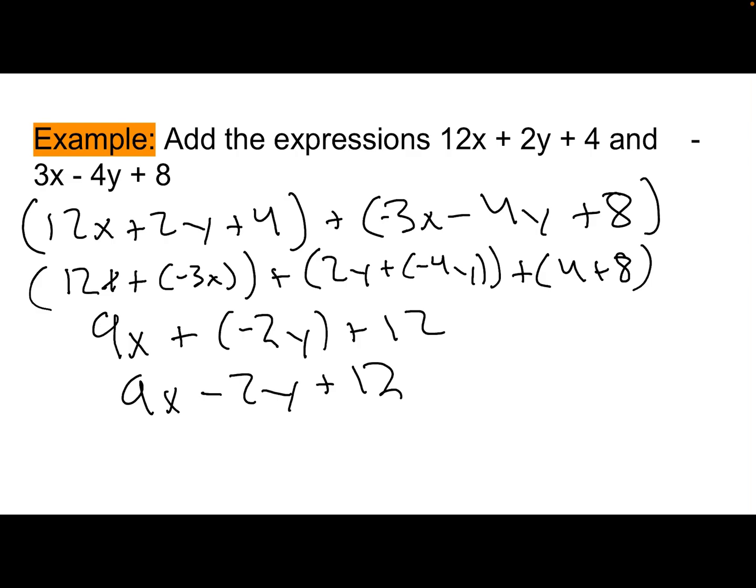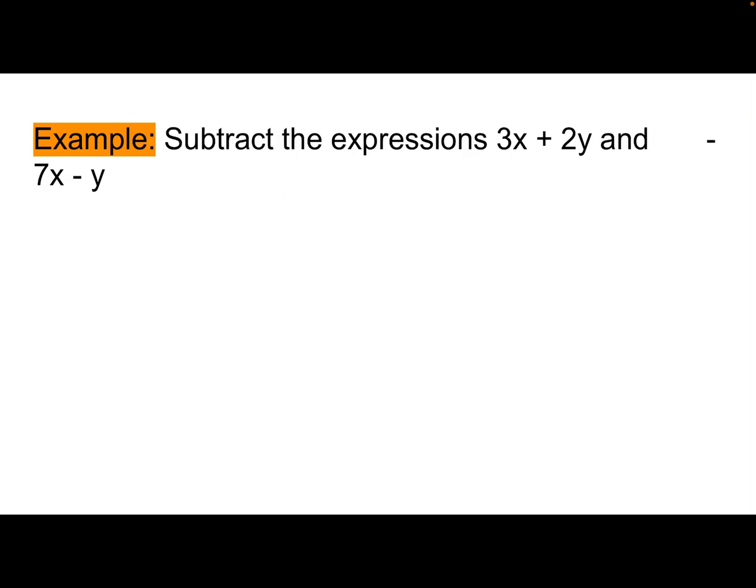All right, now we can get into subtracting some expressions. Subtracting is where we can get a little confused. The difference with subtracting is we also have to make sure to distribute the negative sign. So I've got the same expression here that we originally worked with, 3x plus 2y and negative 7x minus y, except this time we are going to subtract them. So we set our problem up the exact same way, 3x plus 2y, except in the middle here we have a subtraction sign, then negative 7x minus y.